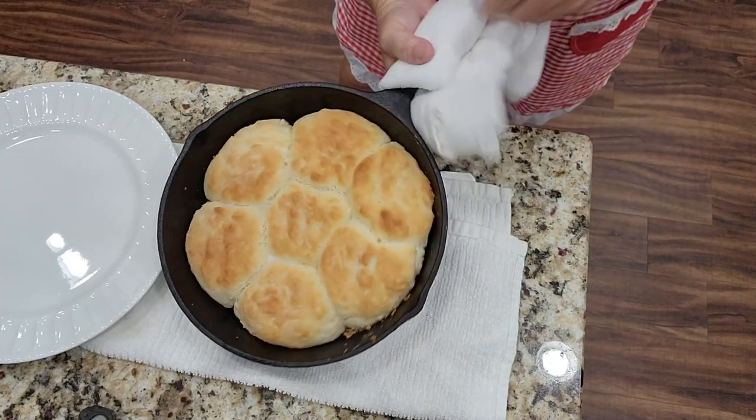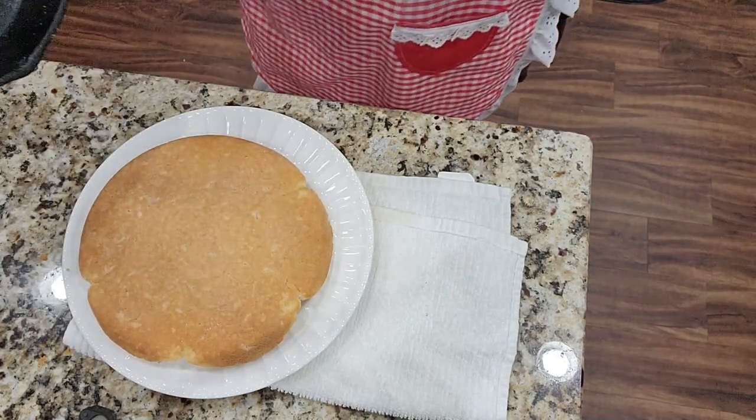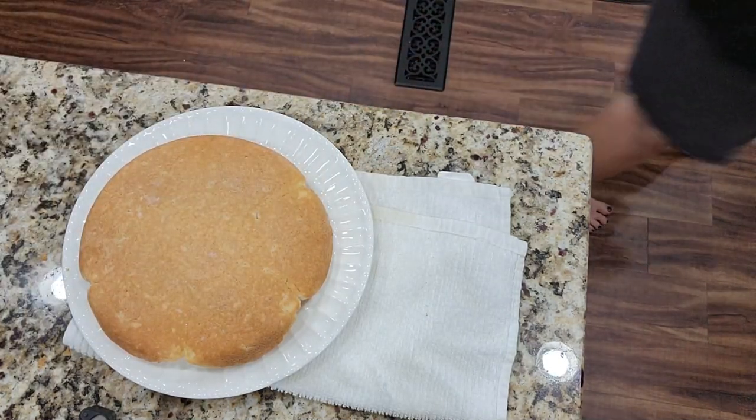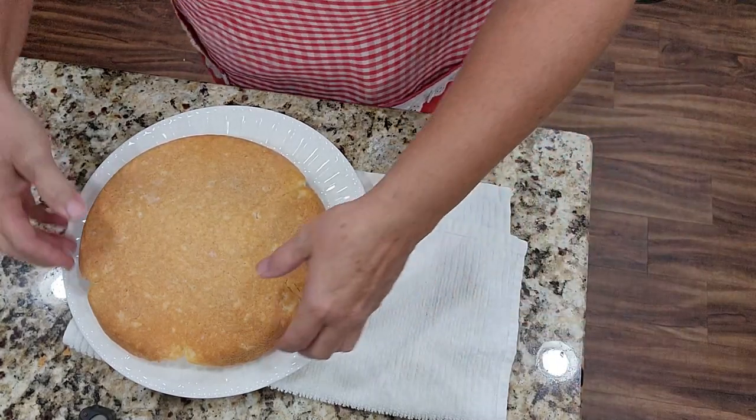And this is what they look like. They are golden and brown and soft and buttery. I'm gonna flip them out on this plate so they won't sweat. I'll break them apart a little bit while they're hot.